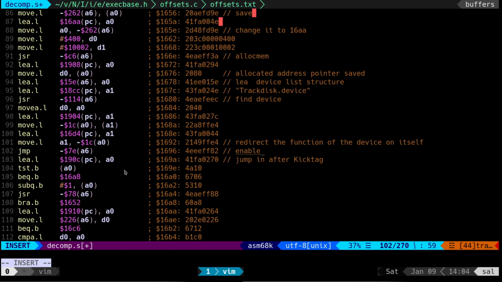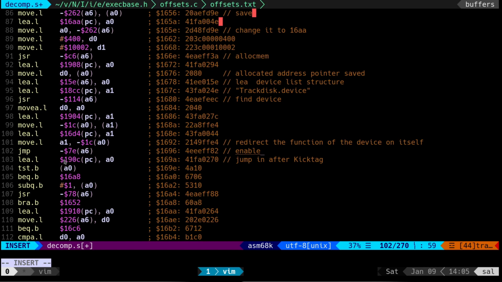And now it looks like we'll check, but it looks like it continues the normal boot as if it would have done here, like in 1699A, which is where it registered itself on the kick tag, right? So either it jumps from there when you do reset, or it jumps from there when it loaded itself and installed itself as a resident, right?